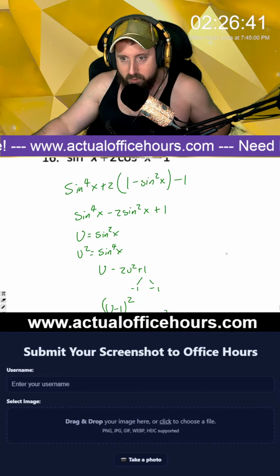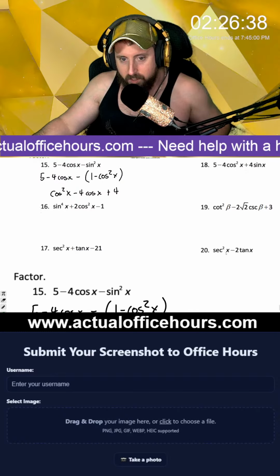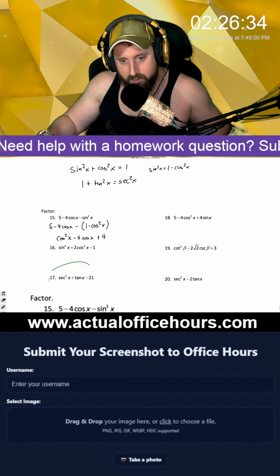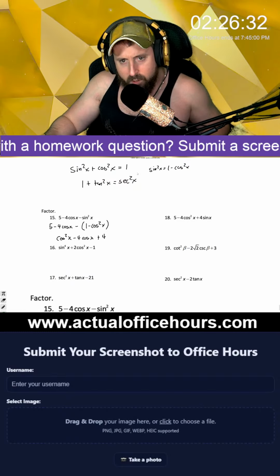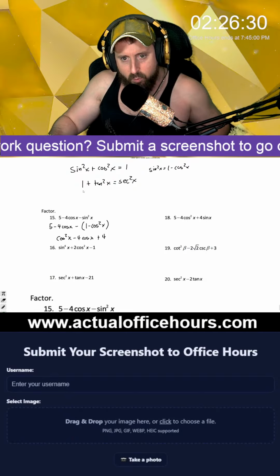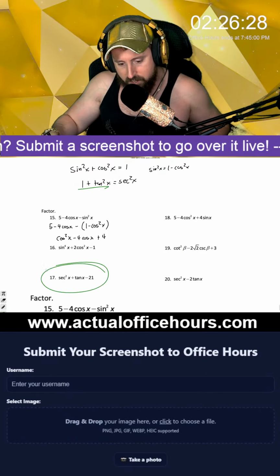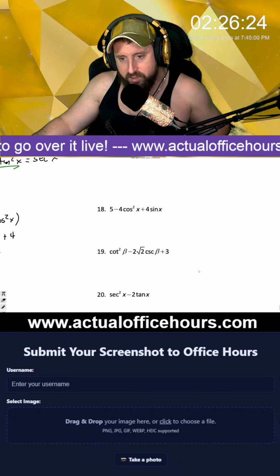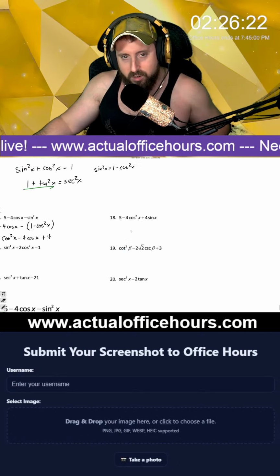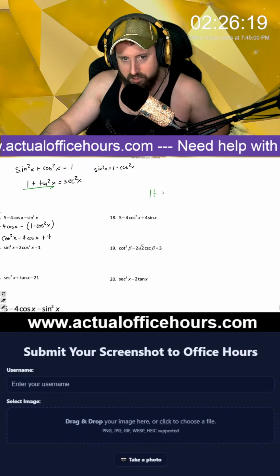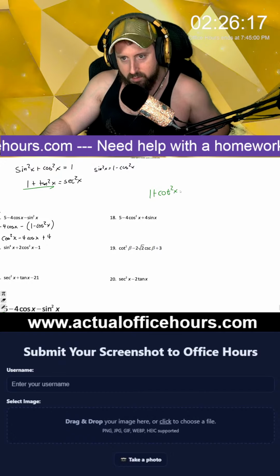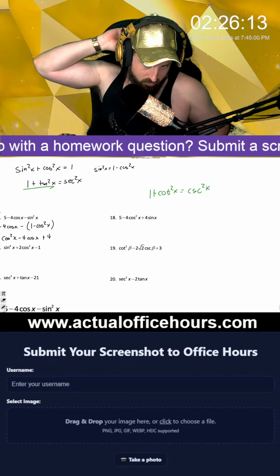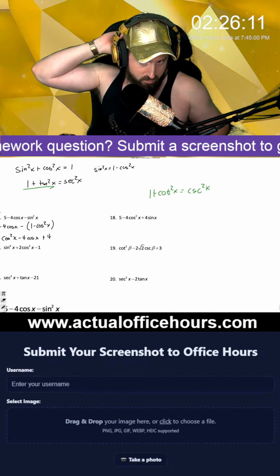Okay, and then let's see maybe one of the other harder ones that you had. It's the same strat, by the way, for secant. You want to turn secant squared into 1 plus tangent squared here, so that you have just tangents. This one is another identity you have to know, which is I think that 1 plus cotangent squared is equal to cosecant squared x. Is that right? I think that is.